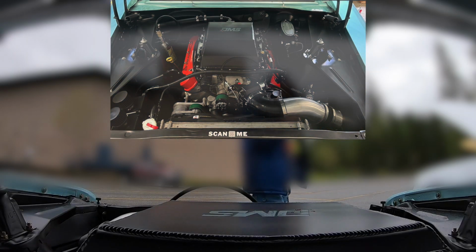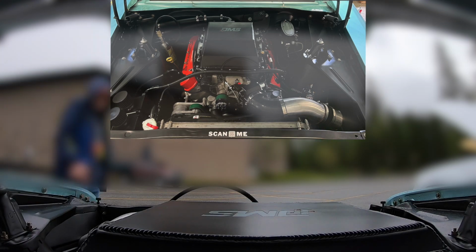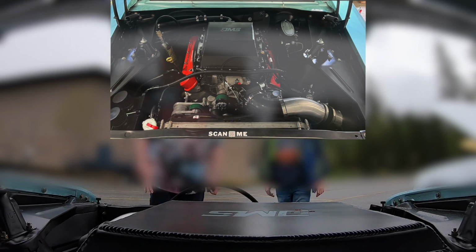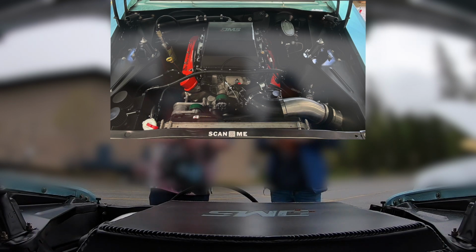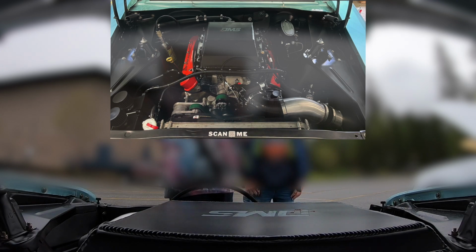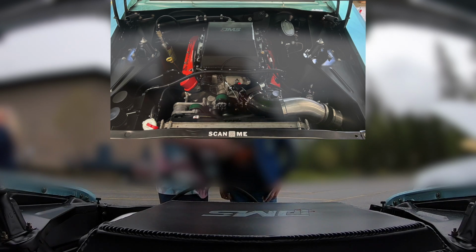Yo, you're gonna like one of the cars up here. It's a Nova. Look, it's a Nova. You know what gave it away? Yeah. Like, hey, wait, scan that. What is it? It says scan me. Yeah, I know. I don't think I have a QR code. I got it. What do you think though? An LS powered Nova. Oh my god, I like the plot of it. Oh, it's their YouTube. Nice.